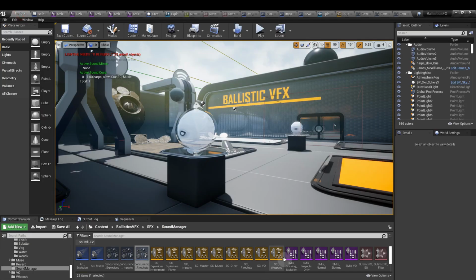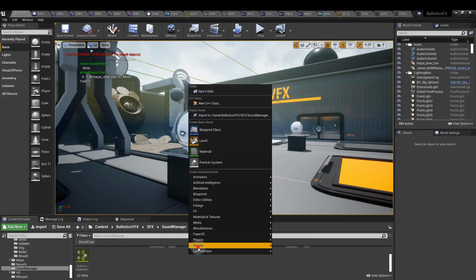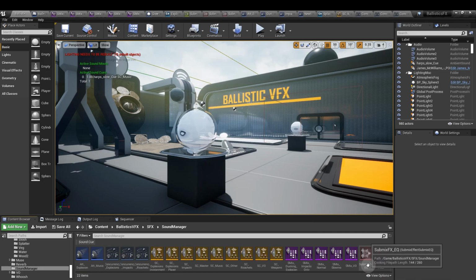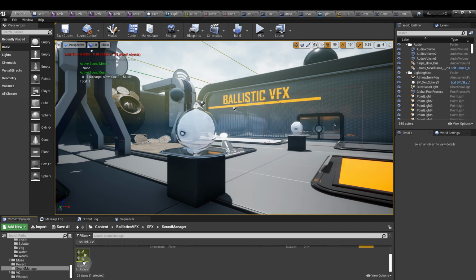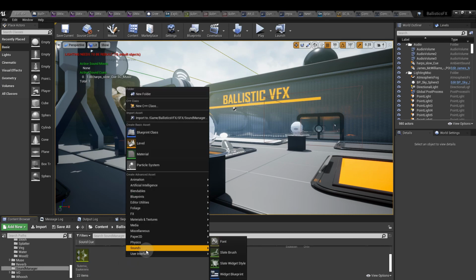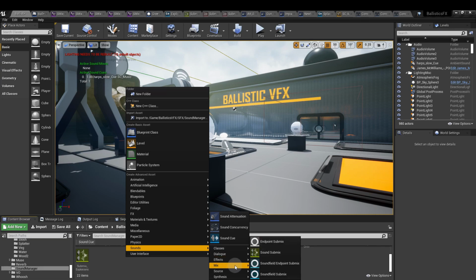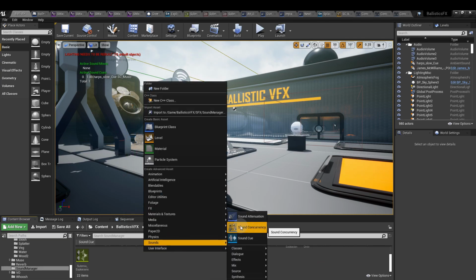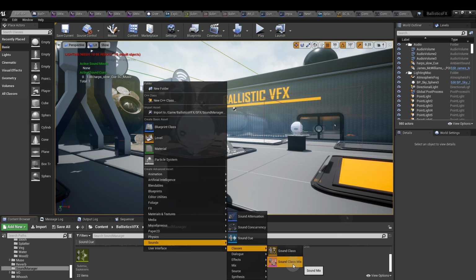To create this, by the way, you would right-click, Sounds, and go to Effects. That would create the submix effect preset, which is this, the pink one. And to get the green one here, where we load the presets into, right-click, Sounds, and Mix. Concurrency, by the way, is here. Your sound cue, as you know, is here. Classes, under the classes section, that's a class and the class mix.